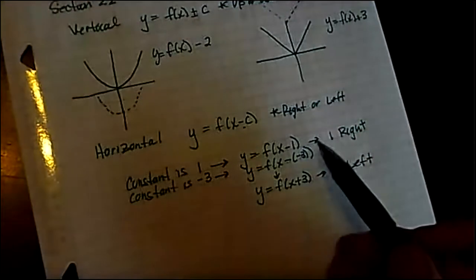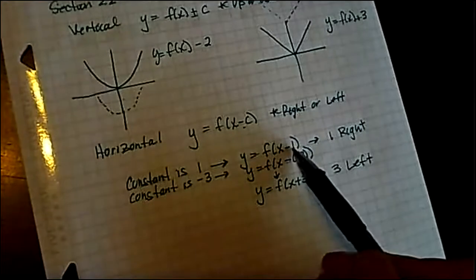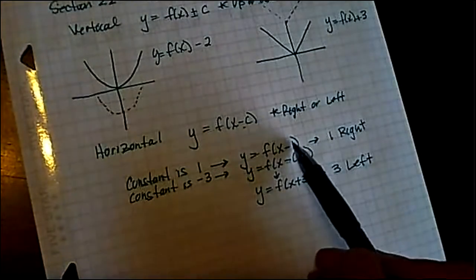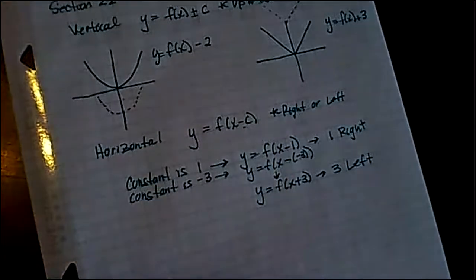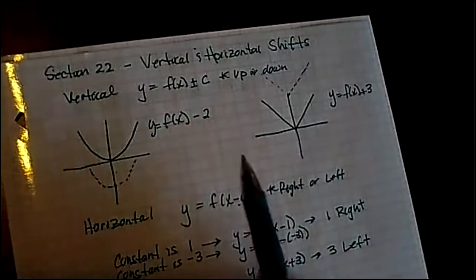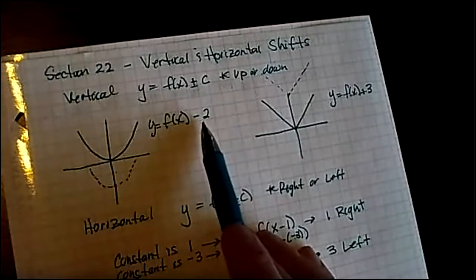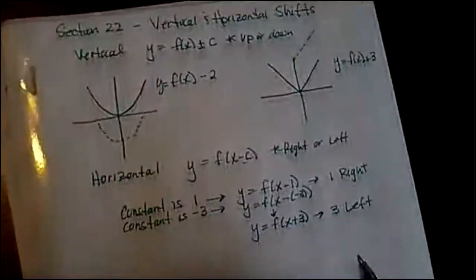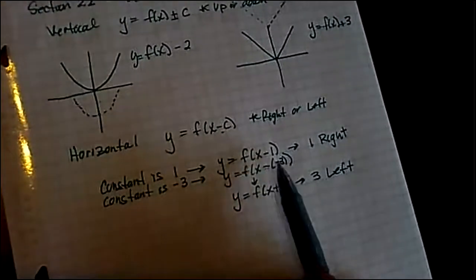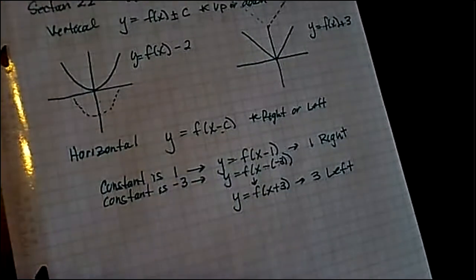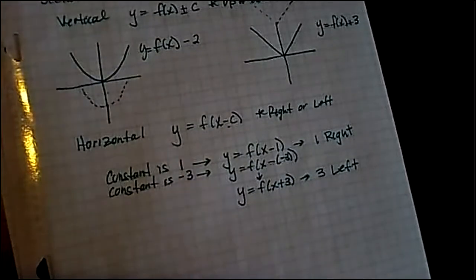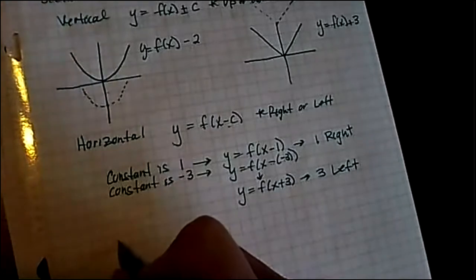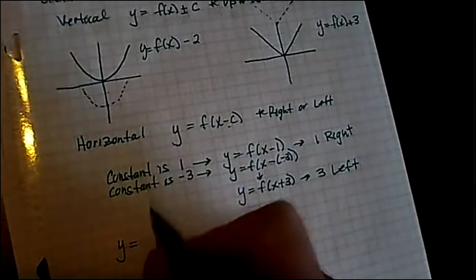So that's why when I'm doing a horizontal shift, I'm always shifting it the opposite direction of whatever that sign is. That's the reason why. I don't do that here. This is totally different. This is exactly what it is, a shift up or down. This is going to be a shift the opposite of that operation. So let's say we have, let's do this one.